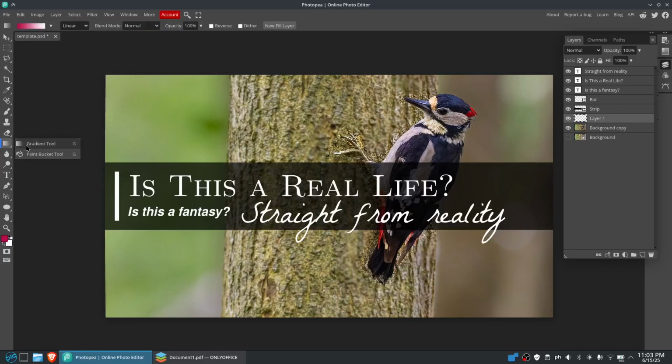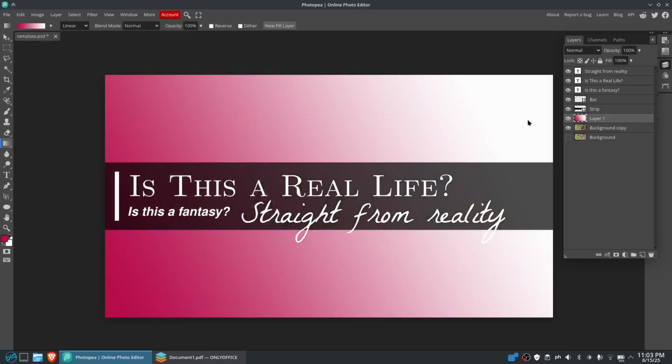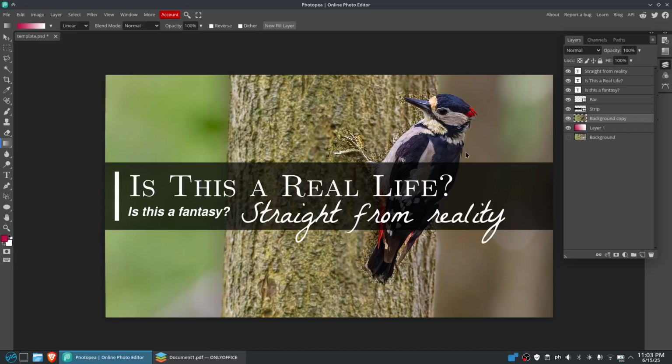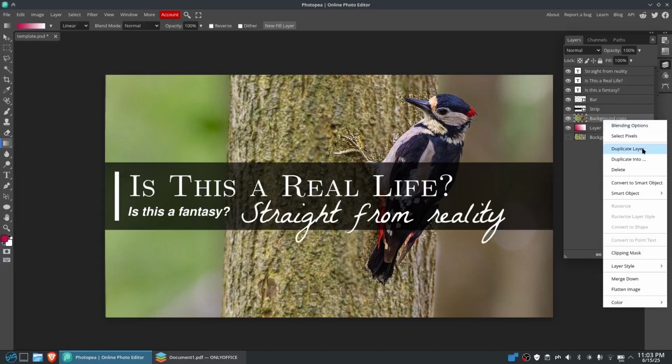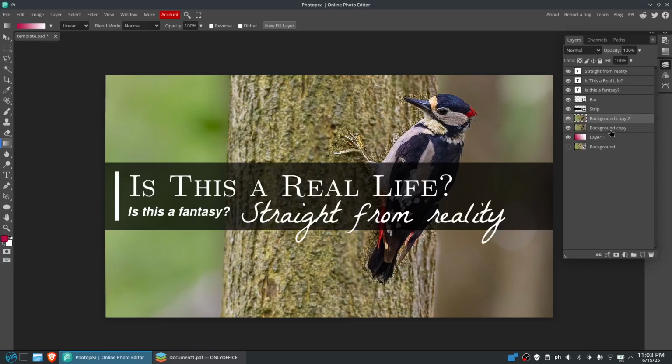Let's just use the gradient right here, like that. And then instead of the picture of the bird right here, maybe we could remove another layer. Let's just duplicate another layer and then move this back down here, and then this one will be our new layer, and I'll be using lasso again, using this one.